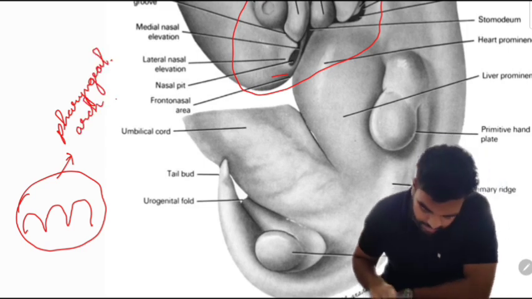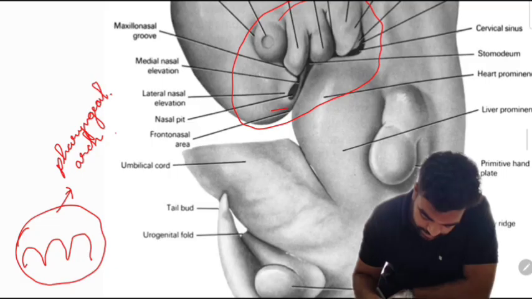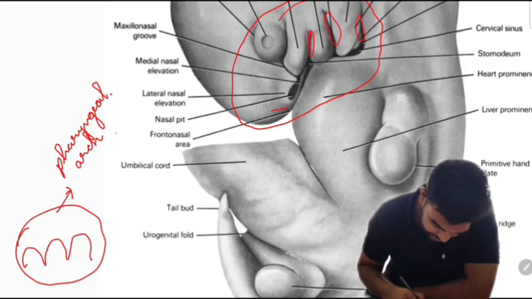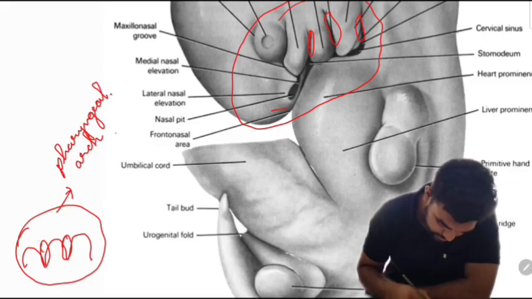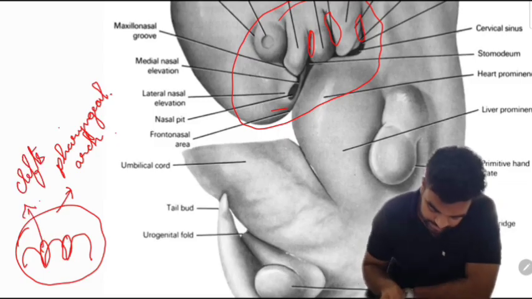Okay, is there only a pharyngeal arch here? There are also clefts: cleft and arch, cleft and arch. This is an arch, this is a cleft, this is an arch, this is a cleft. So that is why this is known as pharyngeal clefts. Clefts are also there, pharyngeal arches are also there.